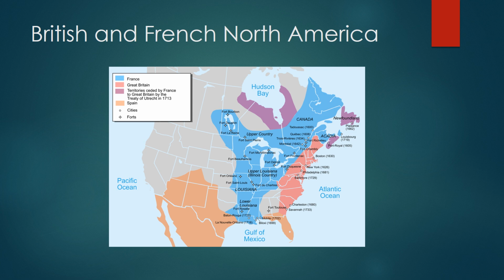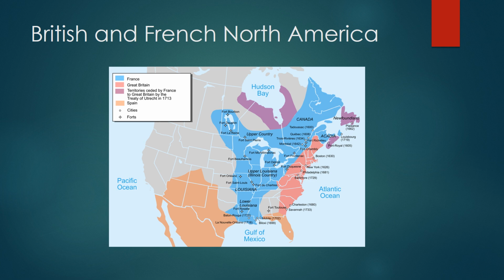So it's only going to be a matter of time before it really comes to blows between the two major powers in North America. One other major difference between the British colonies and the French colonies was that the British colonies on the East Coast were very heavily populated in comparison to New France. New France was very scattered. There were many different scattered forts and fur trading posts along the different river systems, but the population is scattered and it's not very permanent, with the exception of major cities like Montreal and Quebec City and New Orleans. But for the most part, it's a small population.